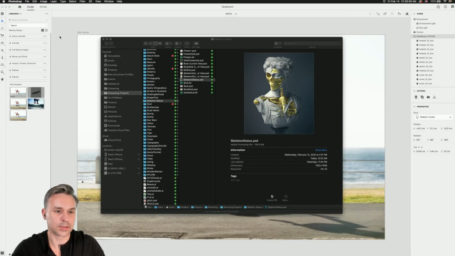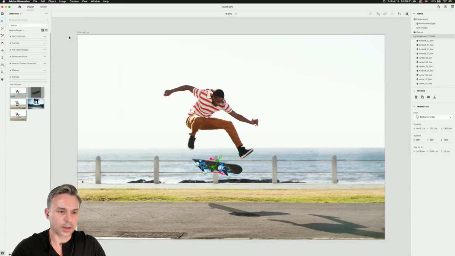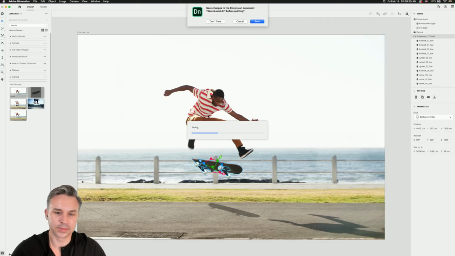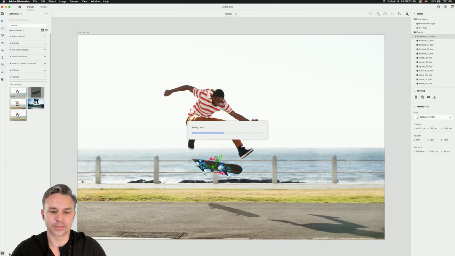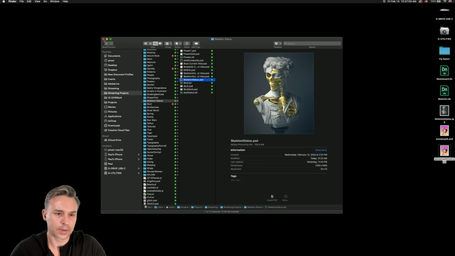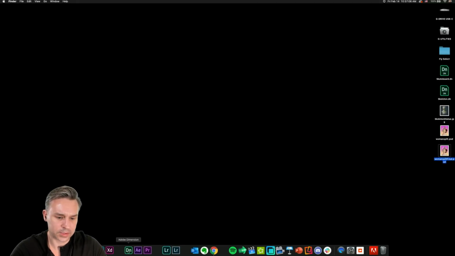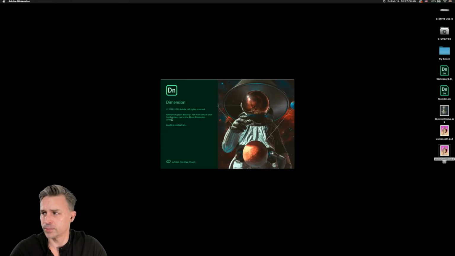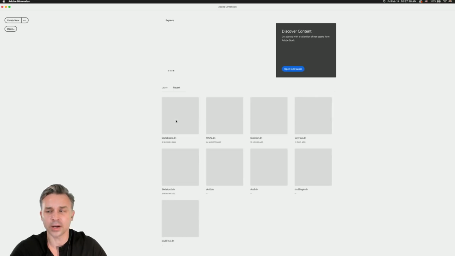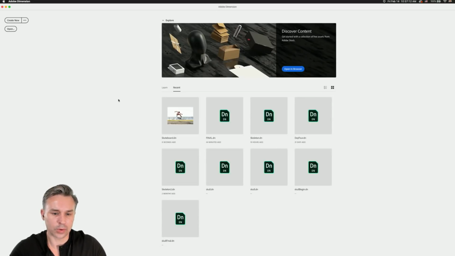Let's go ahead and take a look at our skateboard, see what we can do there. Let's go ahead and close this. Let's close this one. We're starting with a new file. That's my backup. Gotta have a backup. Wait for it. But that's ultimately what we're gonna do. Don't look at it just yet. Okay, so there we are. Here's my other graphic. Let's launch Dimension. We'll start from scratch. We're gonna use that image as the background. We're gonna grab a skateboard as well. So create new, doesn't matter the size, it'll change in a second anyway.